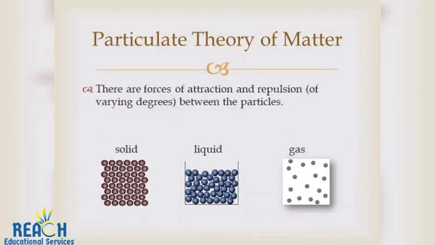We're down to our last particulate theory. This one states that there are forces of attraction and repulsion existing between the different particles within a particular substance. For instance, solids tend to have very strong forces of attraction between their particles, while gases tend to have weaker forces of attraction. This particular theory gives us an idea of what happens in the various states of matter, but that is something we'll be discussing in another video.